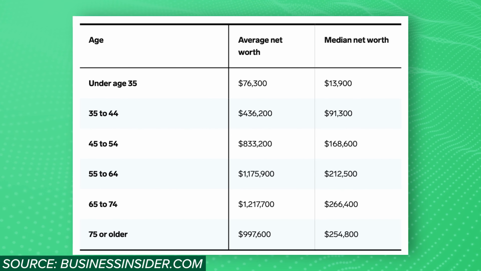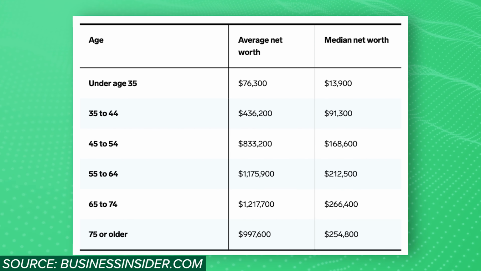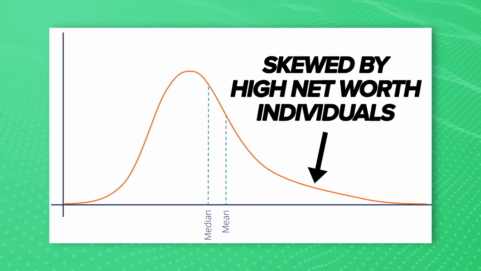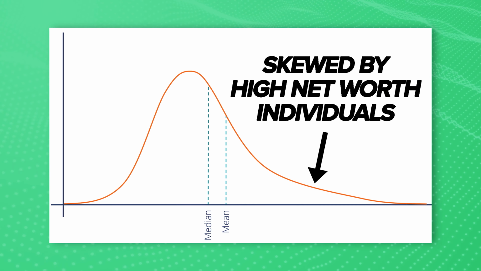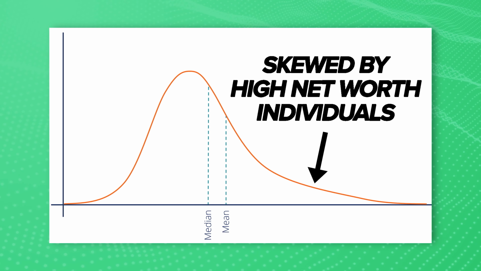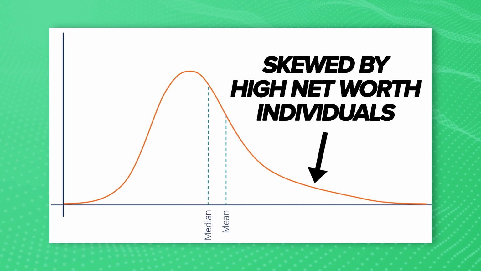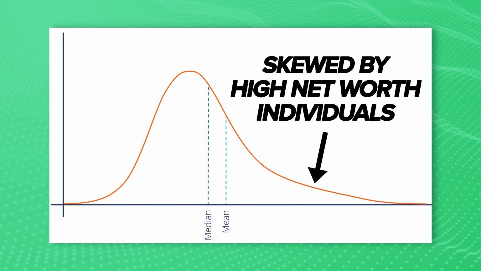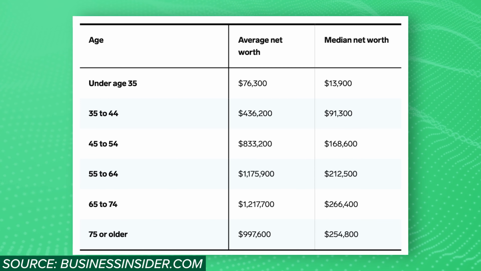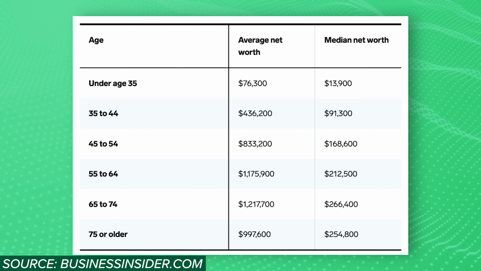With these net worth metrics, all of the averages are way above the median values. And this shows that there is a huge spread of high net worth individuals that make the average look higher than it actually is for the majority. So if you don't reach that average net worth, don't be too concerned. The median shows the middle 50% of all the data. So you know if you're higher than that figure, you're at least further along than 50% of people.